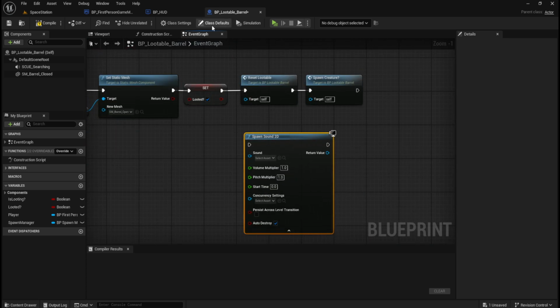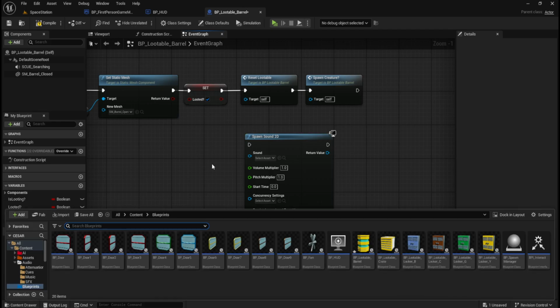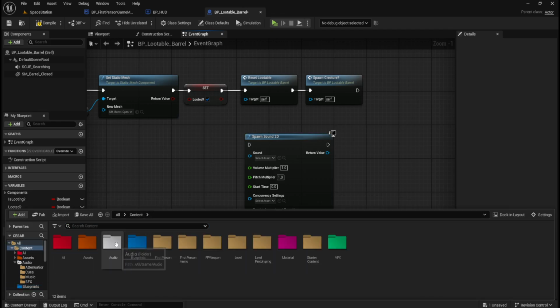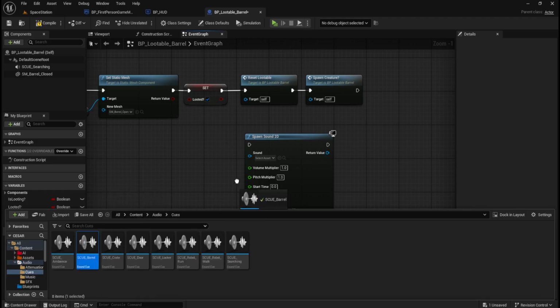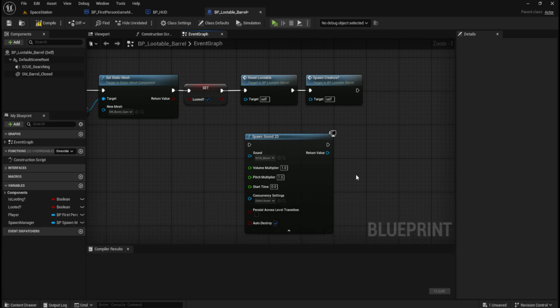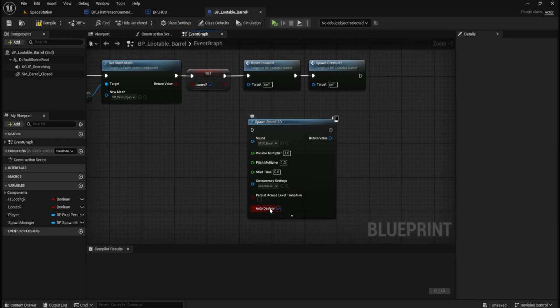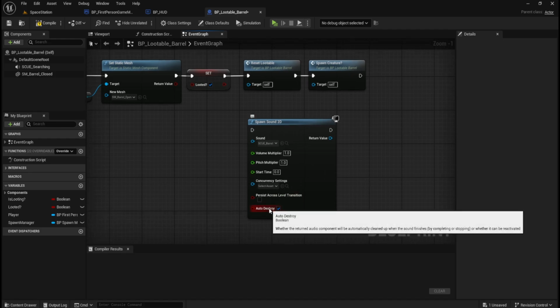So we're on the lootable barrel blueprint. We're going to go into our queue, get the barrel and drop that in there. We'll leave these. I don't even know what concurrency settings are. And then we're going to auto destroy it, so as you can see there, it will be automatically cleaned up when the sound finishes.